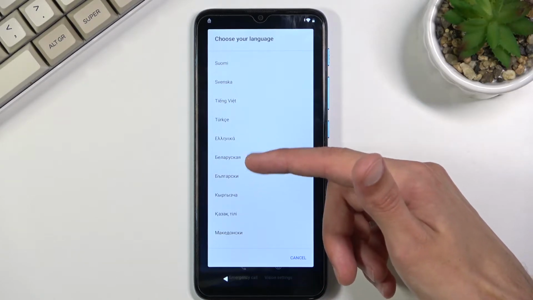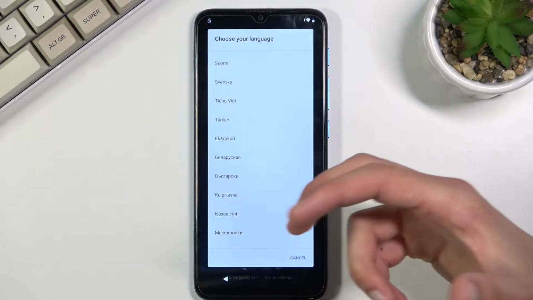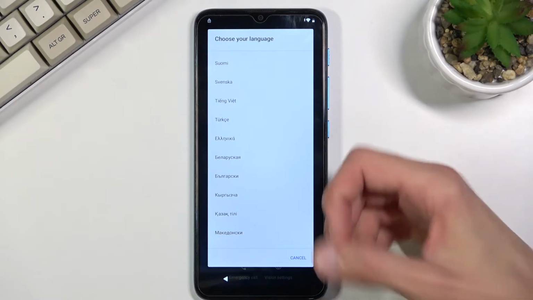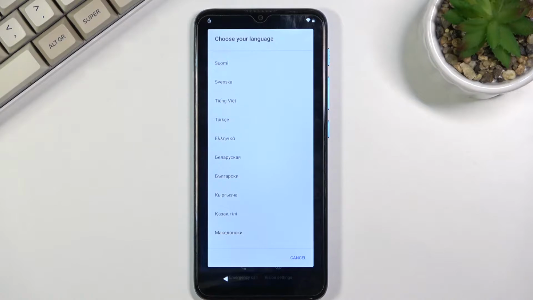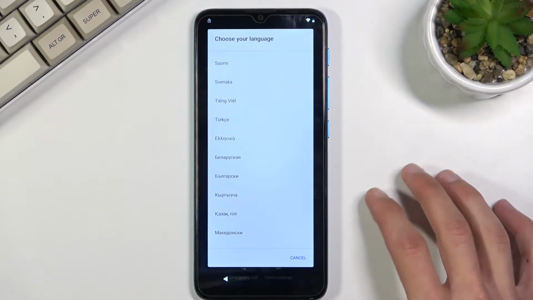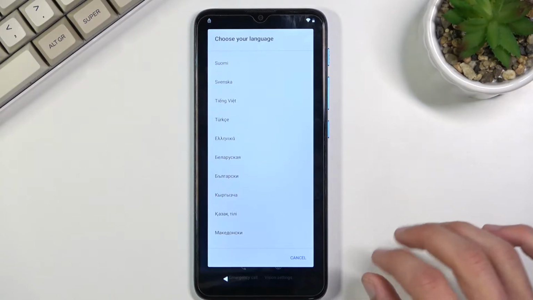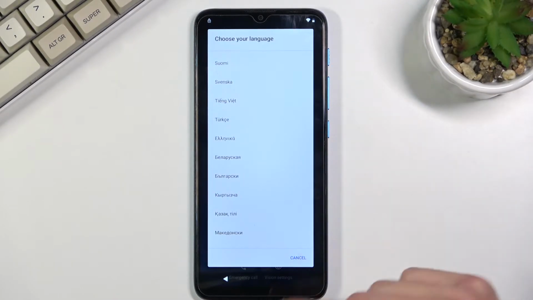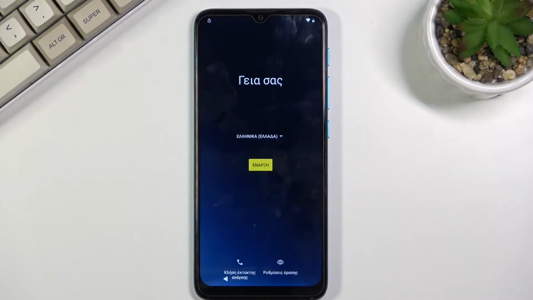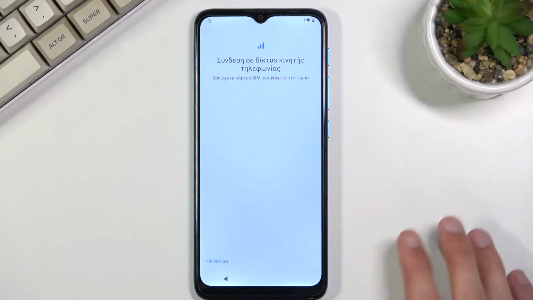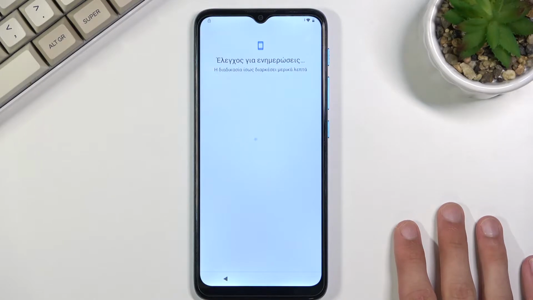I will mention that one of the Cyrillic languages doesn't actually function correctly, so when you select it, even though it uses a different keyboard, it just replaces it instead of adding a new one. So if that is one of the languages that you picked and you have that problem, which I'll point out later on, then all you need to do is go back and change it to something else. So from here, we're going to progress through the setup as we normally do, pressing the same buttons as we normally do.